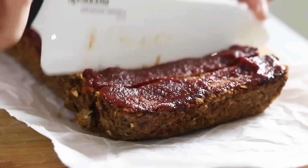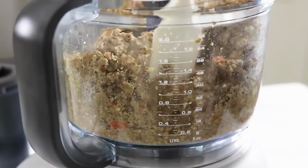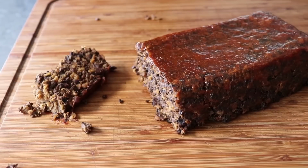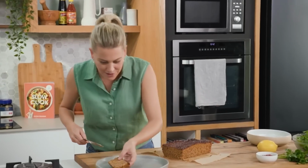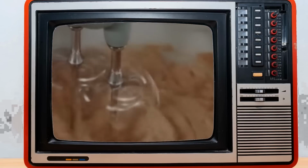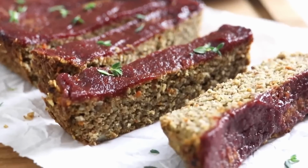Clever substitutions were key. Eggs, used to bind traditional loaves, were replaced by soaked breadcrumbs or oatmeal, a clever trick still useful today. Although bean loaf might not inspire enthusiastic applause at contemporary potlucks, in the 1930s it symbolized ingenuity and resilience, proving beans could become delicious comfort food, even if reluctantly embraced.